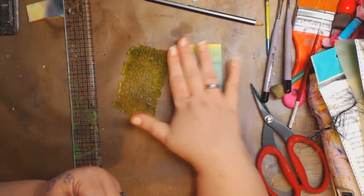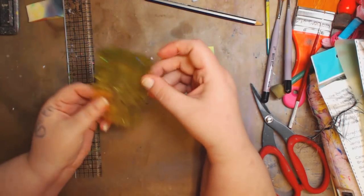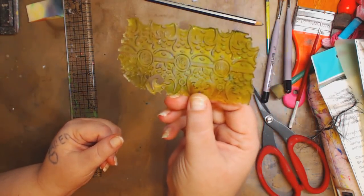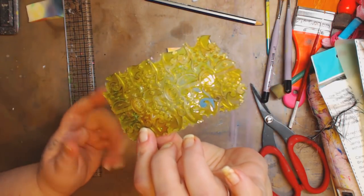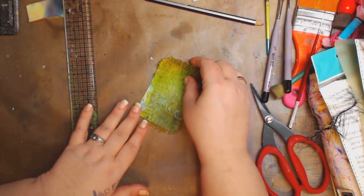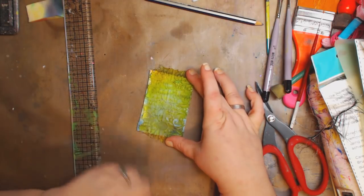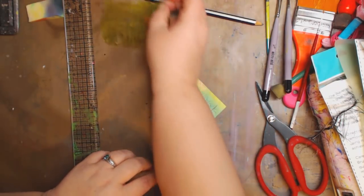And I wrote it on this and I thought, well, I'll just leave it on there and I will do an ATC background on it. This is a piece of resin that I did, I think last week or the week before, where I put it on a stamp and it's all textured on the back. It's smooth, obviously, where I poured, but I don't know how well you can see. Can you see all the texture? It came out really cute. So I was like, oh, this would be a great background or great piece. I just don't know how I would use it. And you can see it's pretty much that size for an ATC if I just cut off a few little bits. So I just don't even know if I'm gonna use this yet.